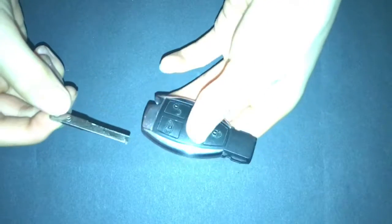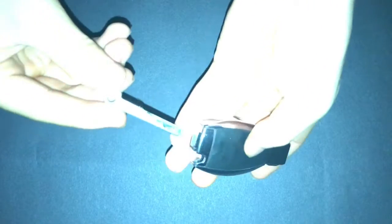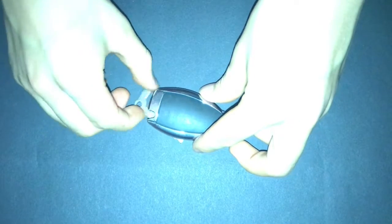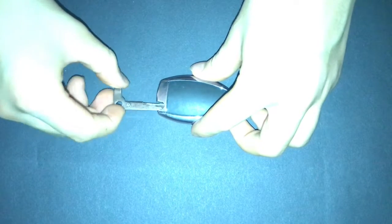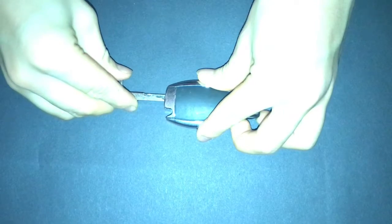Which is also helpful and useful, because if you want to change the battery from your car key, you can just put it not here. So basically, not where the hole is, where it's supposed to go. You put it right here, and then you just press it hard.